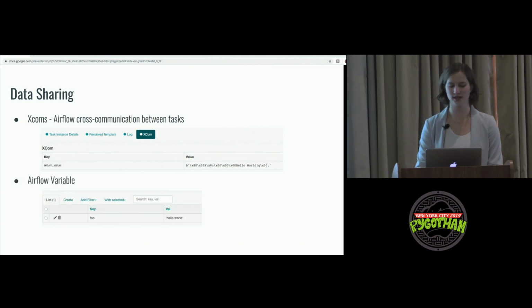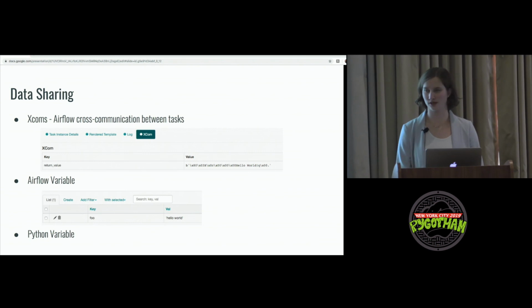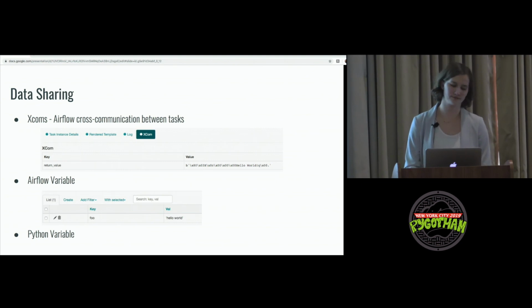And this keeps it so that each node in your DAG has one goal that it's trying to accomplish. The next is an Airflow variable. This is actually updated through the UI and an entry in the Airflow metadata database. As we all know, since this is written in Python, we still have Python variables. So this is used for working memory. And finally, we have environment variables open to us, which are used for passing in secrets to Airflow and so forth.